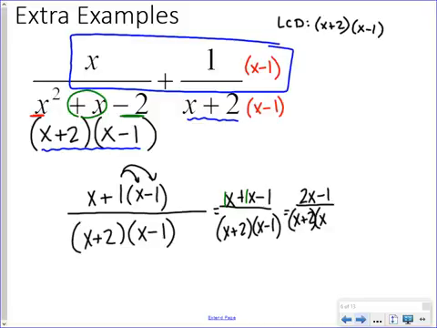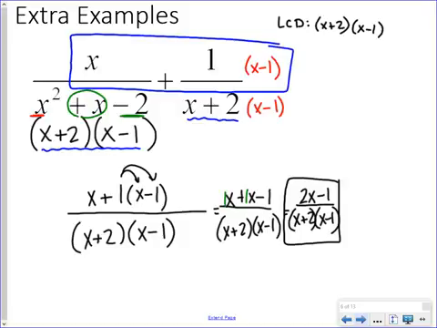Now, we mentioned in class that we should make sure our fraction is in its simplest form, meaning the numerator and the denominator share no common factors. You might check at the end if you could factor your numerator if it has any of the same factors as the denominator, but we can't factor 2x minus 1. They have no greatest common factor. So 2x minus 1 over x plus 2, x minus 1 is my final answer. Remember, don't get cancel happy and start crossing off x minus 1's here. We do not have a factor of x minus 1 in the numerator.